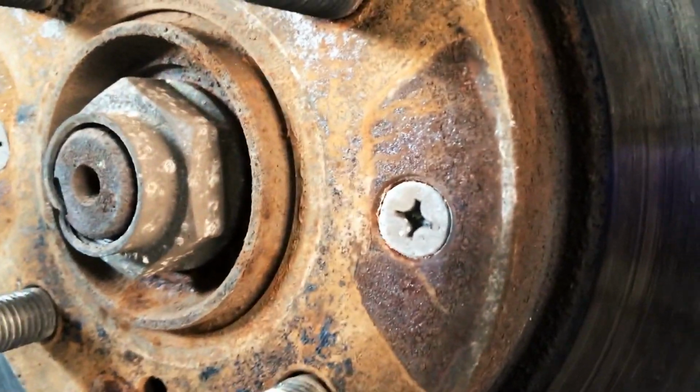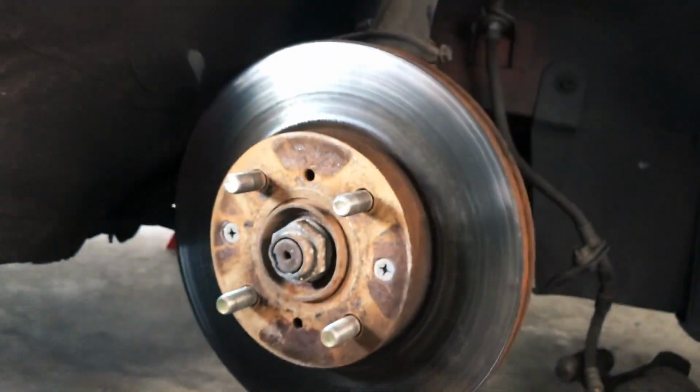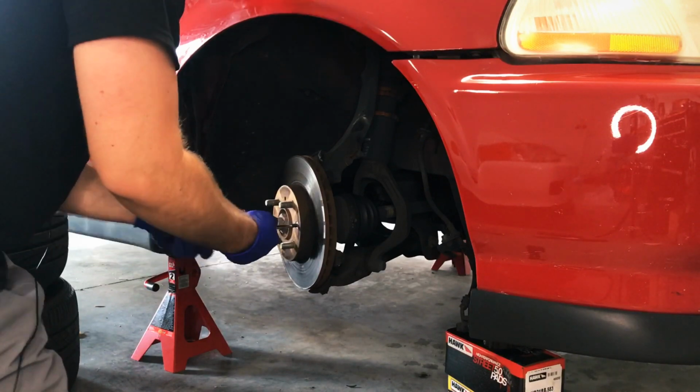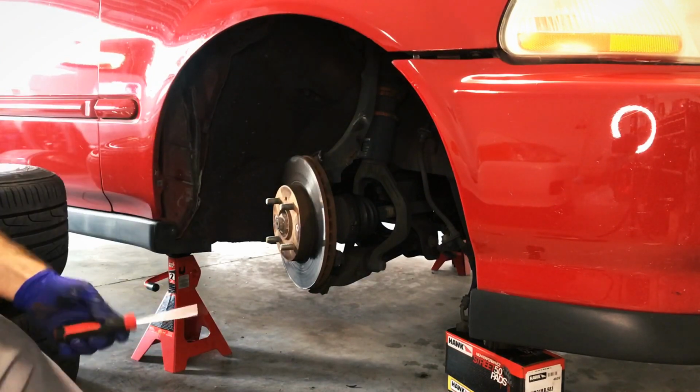Brake bracket is off, caliper, here comes the real test. Let's see, Phillips head after 20 something years. Let's see, they're gonna move. I'll really try to put my weight into this thing before I turn it. Oh boy.